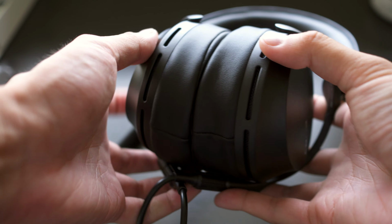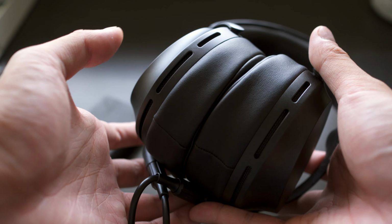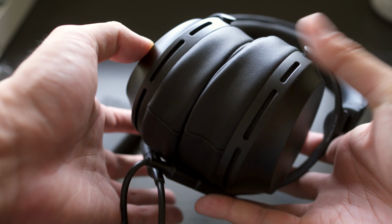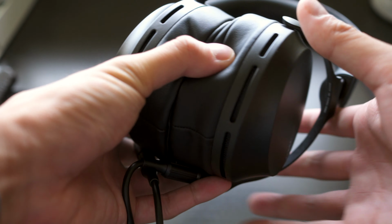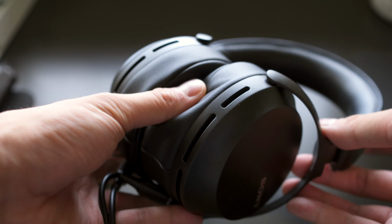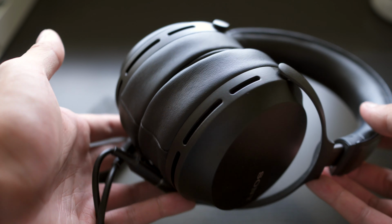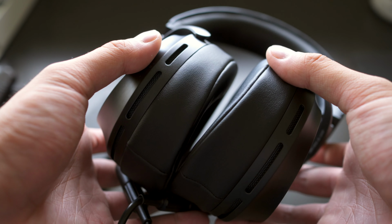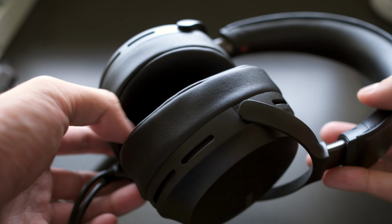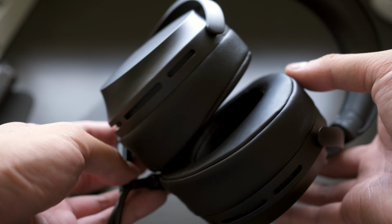Now, surprisingly, given the number of ports, you'd think that this is basically a semi-open headphone that doesn't isolate. It isolates better than you expect, given the number of ports, but it still doesn't isolate as well as something that's more or less completely sealed, like the Beyerdynamic T5P. The isolation is on par with something like, say, the Focal Elysia, maybe slightly better than the Focal Elysia in terms of isolation. I would say that this headphone doesn't cut it on the bus, but in any sort of an office environment, I think that you'd get more than enough isolation.